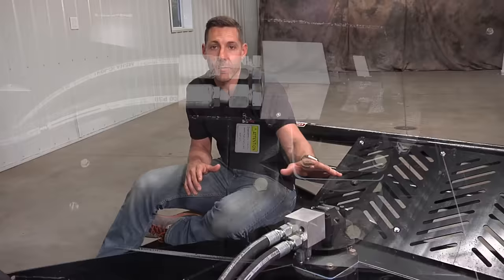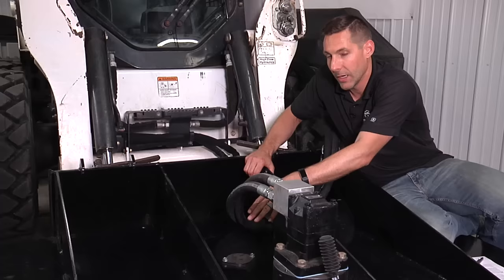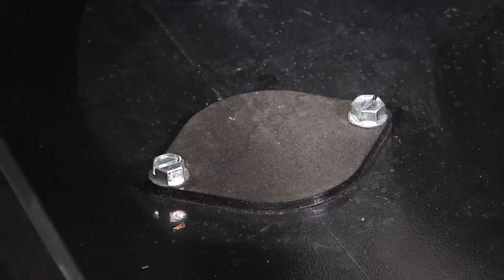None of that would be possible without direct drive. This direct drive comes standard with a built-in pressure relief that protects the motor — if you hit an obstacle or the pressure spikes, oil bypasses the motor as a safety. Here's our blade access panel; simply remove two bolts to get access to change out your stoger nut and blades.